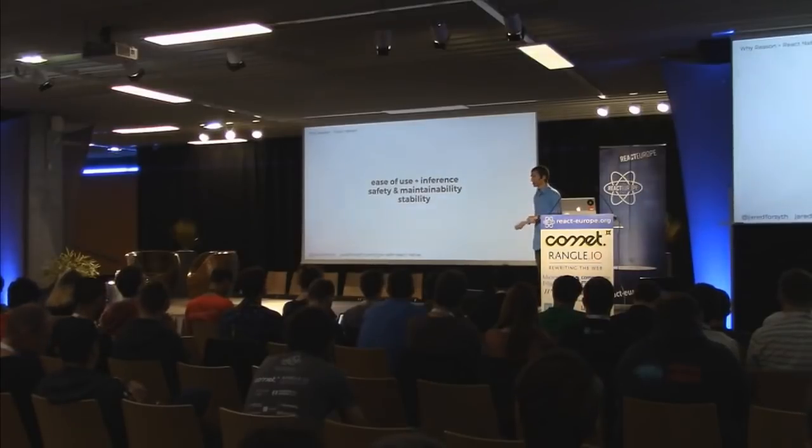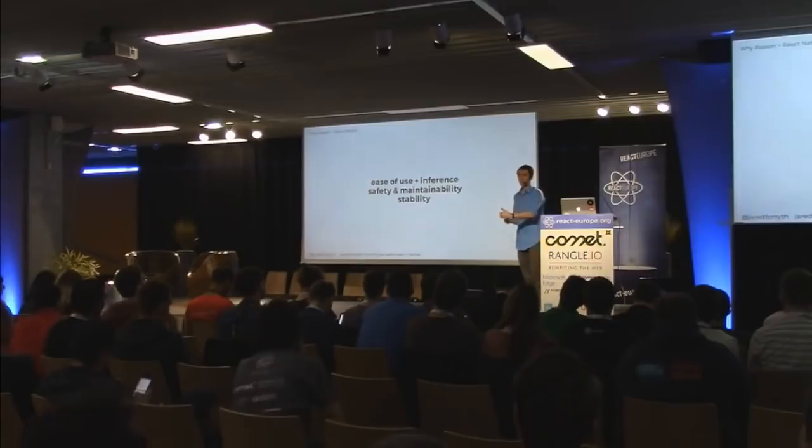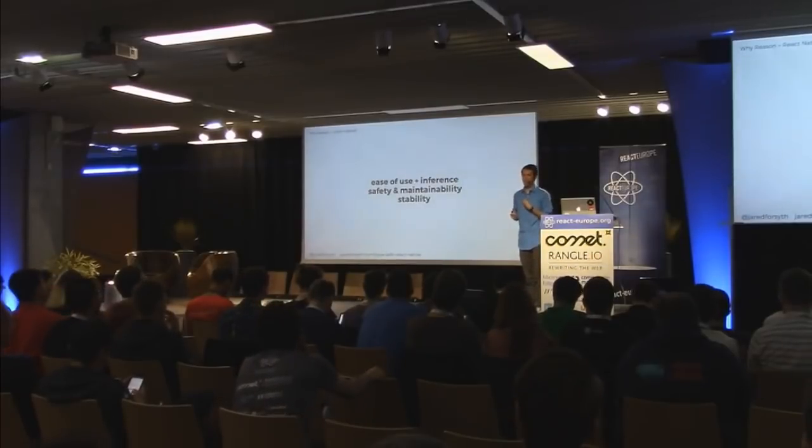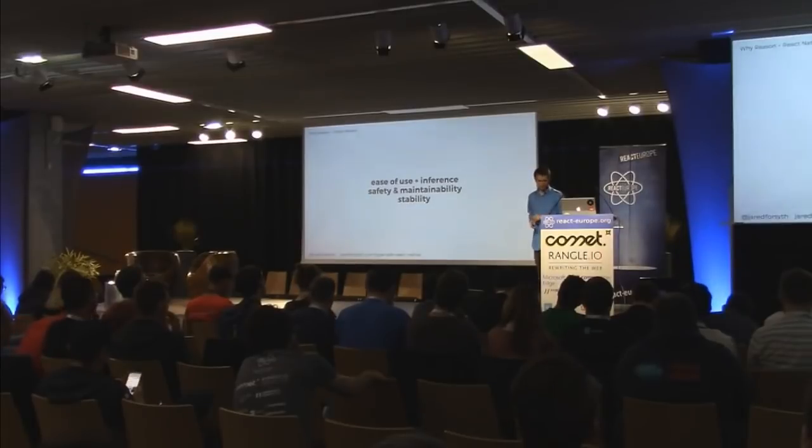And then we also want safety and maintainability, especially for your large applications, and stability. With TypeScript and Flow, there's a new version that comes out every month, and that often contains breaking changes to the type system, which can, at Khan Academy, we use Flow on our web app and in React Native, and it can be quite a burden to upgrade to a new type system almost every couple of months. With Reason, the type system's been baked. It has been trusted, and you can depend on it not changing a lot.